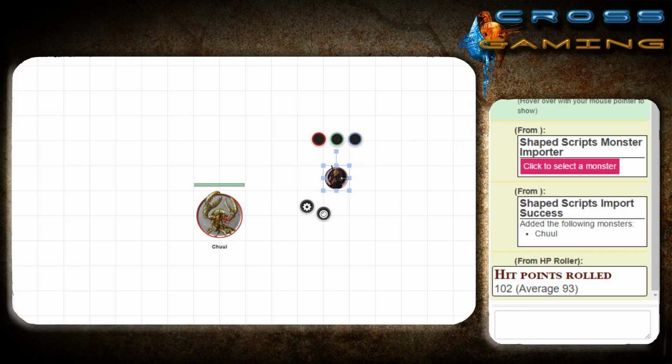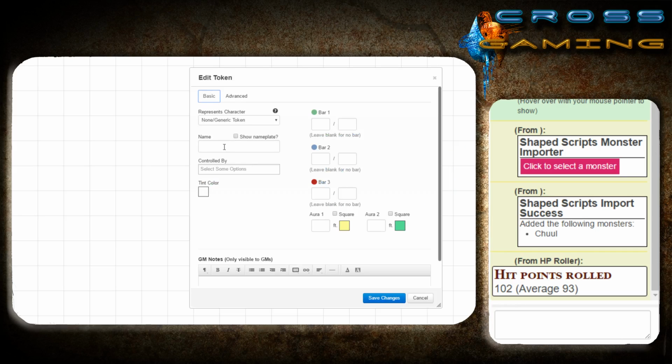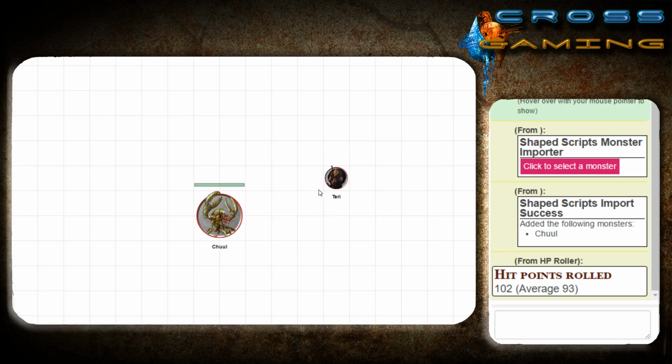And if I bring out another token here, and this token represented an NPC named Terry at one point, so I'm just going to name him Terry. Now, this represents a PC, and you see his name tag is down here on the bottom.